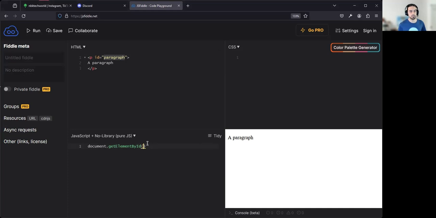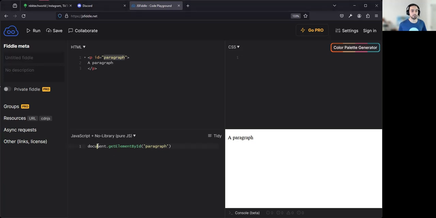So we can use that like this, but I need to add either single or double quotes surrounding it. Because if I don't have that, it's going to think it's something else. If you want the literal word paragraph to appear there, you need the quotes. Okay, and these things are called strings. Strings are sequences of characters. So every time there are quotes surrounding some sequence of characters, that's a string.